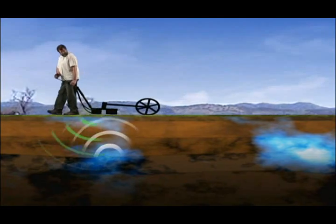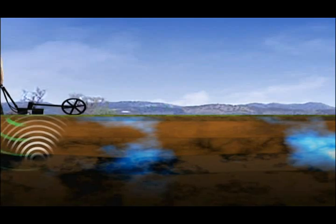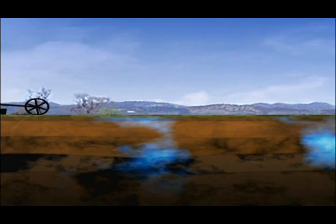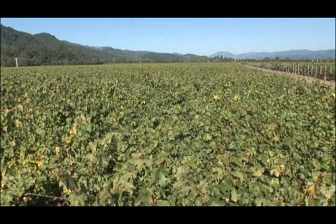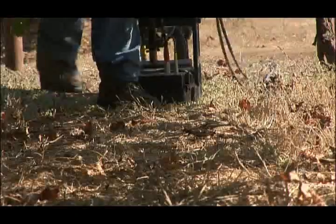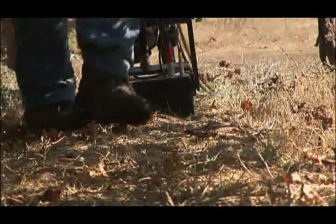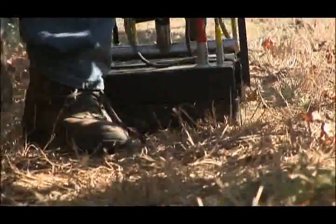The speed of the transmitted and reflected signals varies with the soil's water content — pulses move slower through wetter soils and faster through drier ones. Very quickly, you can monitor a very large area and get a three-dimensional image of the soil, and with that get a comprehensive image of soil moisture to control the stress irrigation process.